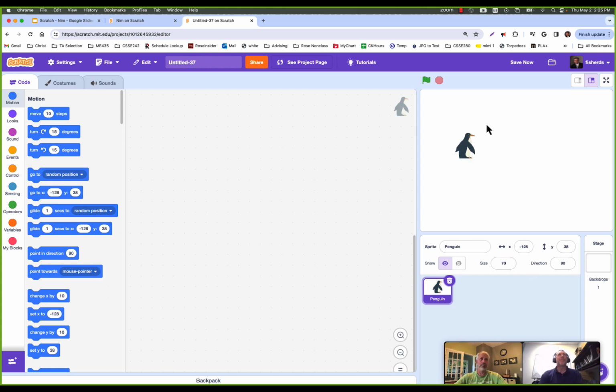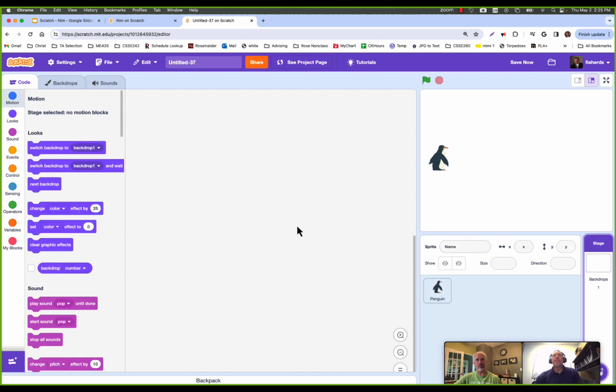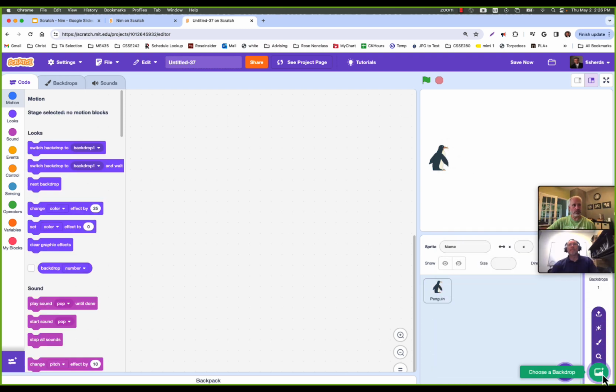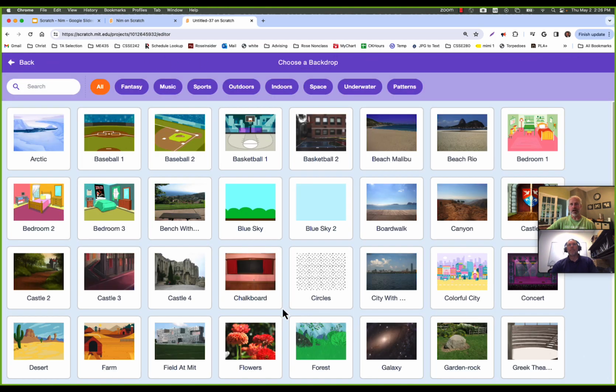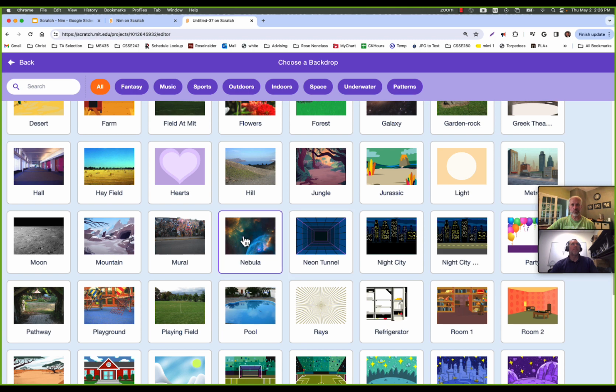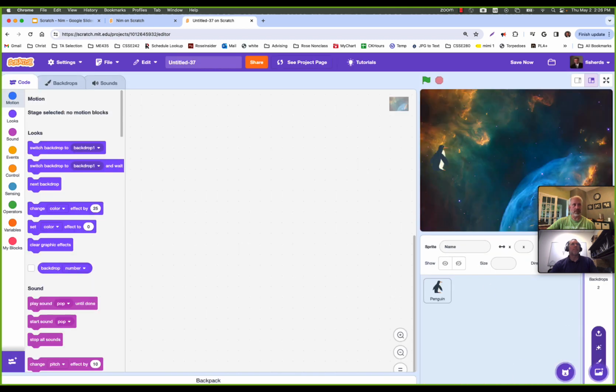The size you want to make him is to where you could fit maybe like 10 of them across the row, right? You could also think about what backdrop you wanted. When you go to backdrops, there's a number of different backdrops that you can pick. You can actually just click on the circle here right in the corner. Doesn't really matter what you pick. I've still enjoyed this nebula. No, I can't see it very good.